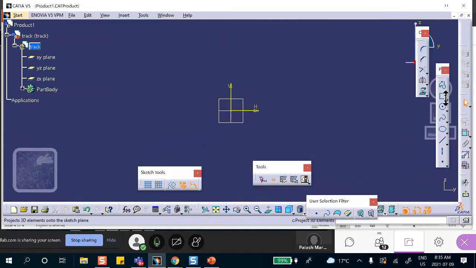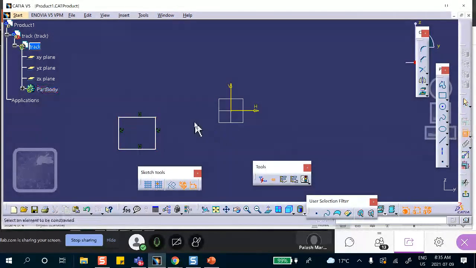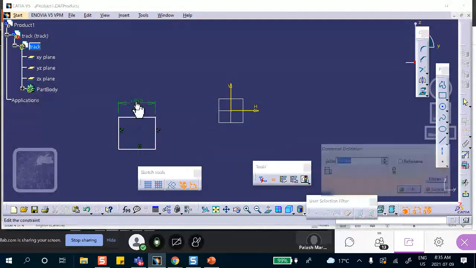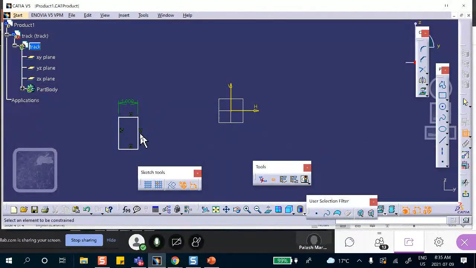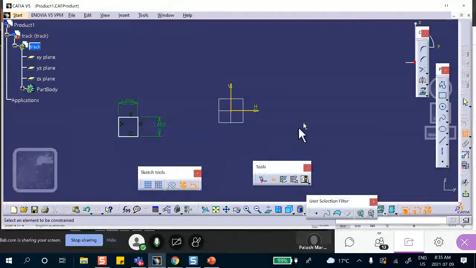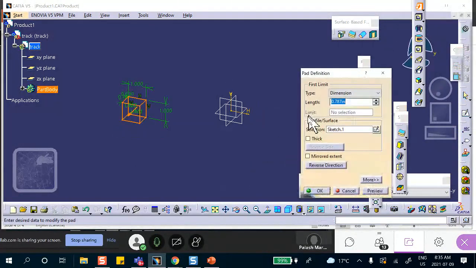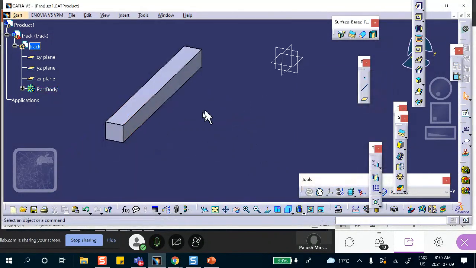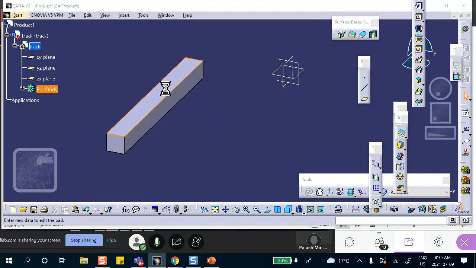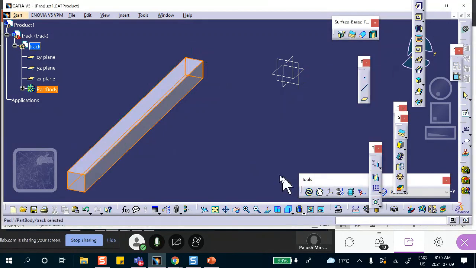So I'm going to make the track, and on that vertical plane, I will sketch a 1 by 1 square because I'm going to pad it by 10 inches. Let's make it 1 by 1. Again, these sizes have nothing to do with the actual mechanism, at least the size of this track. And then I'm going to pad it by, I think I have 10 inches. Okay. So there is going to be my track. You know what? I'll make this a little bit longer. I'll make it 15. It has nothing to do with these dimensions.